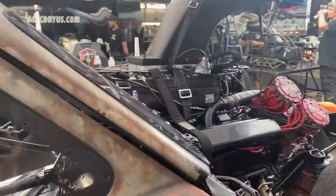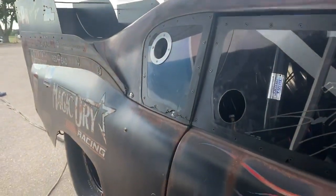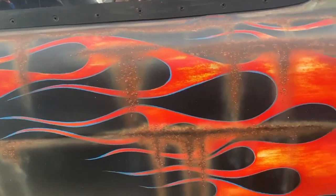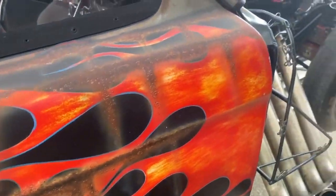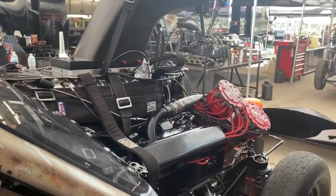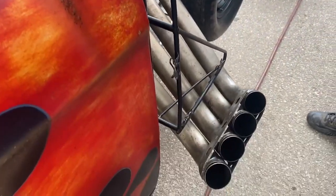Well, obviously it's an awesome machine. I've seen it before, and I love it. I've known you a really long time, and I know you're going to make it work. It's going to work, because you're not smart enough to quit either. Yeah, I'm definitely not smart enough. It's just mean. It's really not that nice of a car. It's kind of a beat up car, but it looks the part. It looks mean. That's what I like. Oh, it's epic. There's nothing like it. And it'll be the biggest burnout here, I promise you that. There won't be a bigger burnout this weekend.